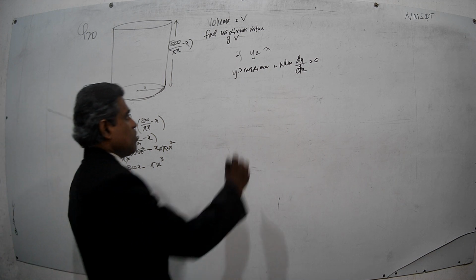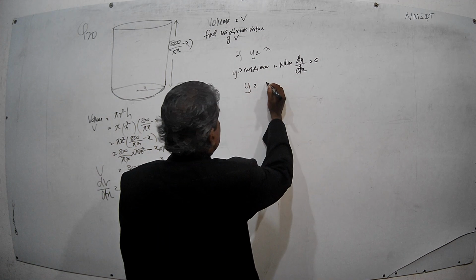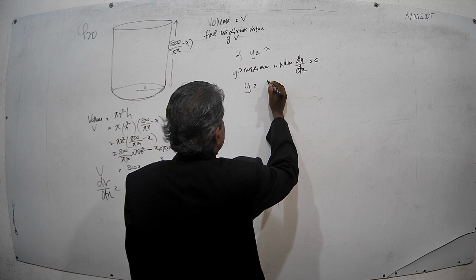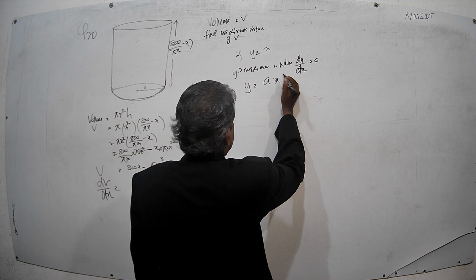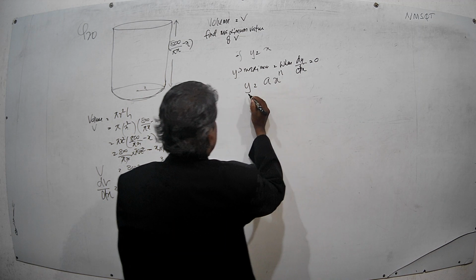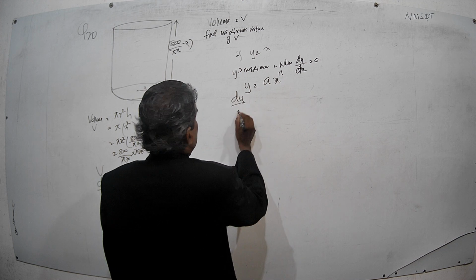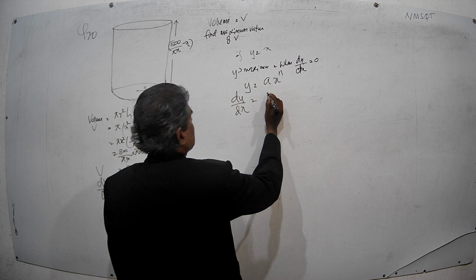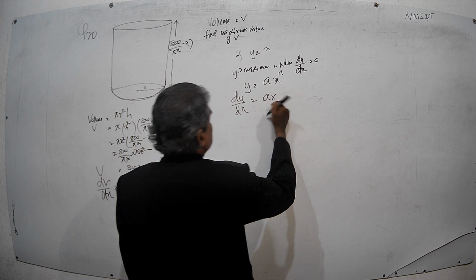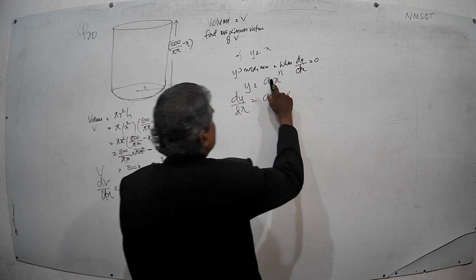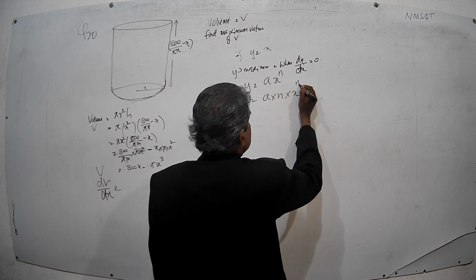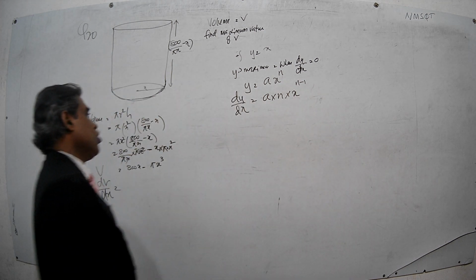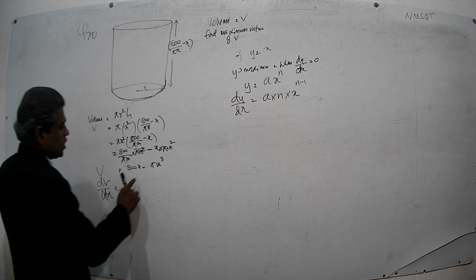Now the general formula: if y equals a x to the power n, then dy over dx is the coefficient a written as it is, multiplied by the power n, then you write x to the power n, deducting 1 from the power. Then you apply that same formula for each term.